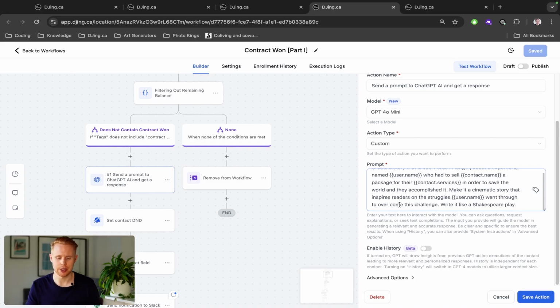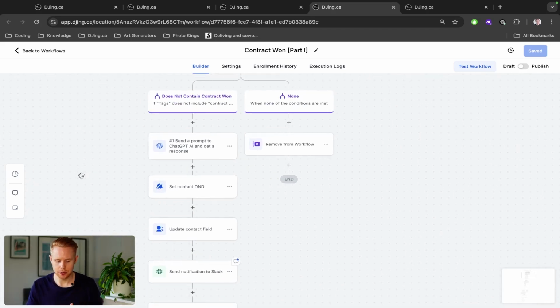I always love doing this because I just find it so amusing and so funny every single time in your sales channel in Slack when a story comes up like this. Our sales team likes it as well. It's a nice community building piece. I do this. You don't have to do this, but that's just something I like to do.